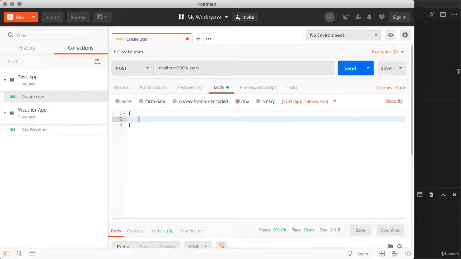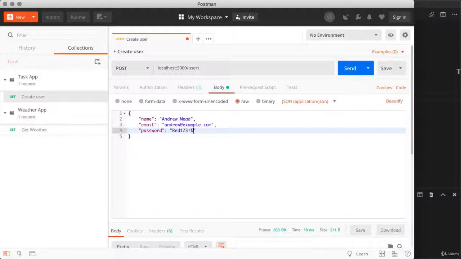This is where we're going to provide everything we need in order to create a new user. That would be the name, the email, and the password. The other attribute, age, is completely optional and doesn't need to be provided here. So let's go ahead and get that done. I will first set up name as JSON. So remember, we have to have our properties in double quotes as well. I'll just use my name for this. Then I'll go ahead and set up email, and I'll use andrew@example.com. And after that, I'll set up the final one we have to provide, which is password. And I will use something like red123!!